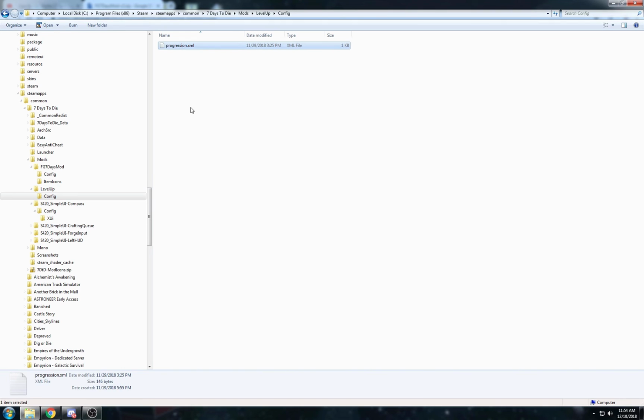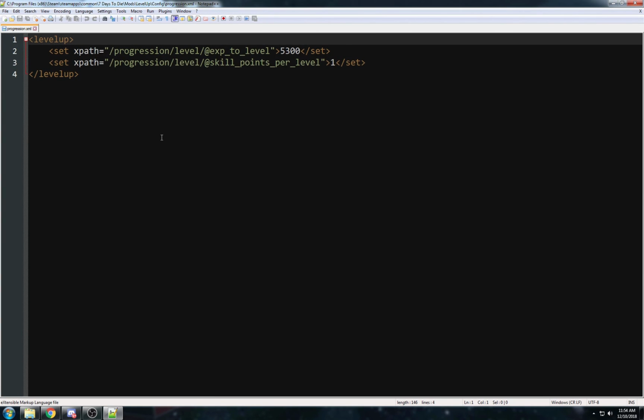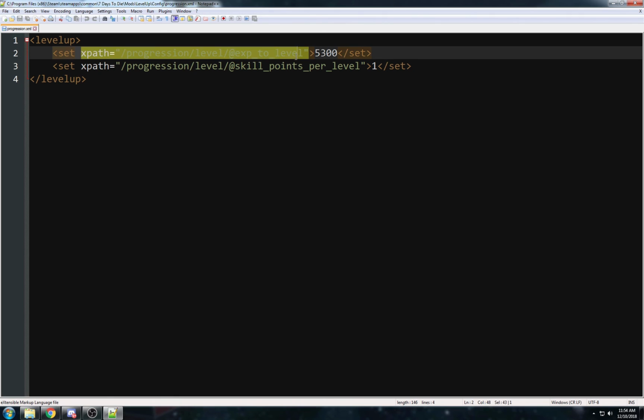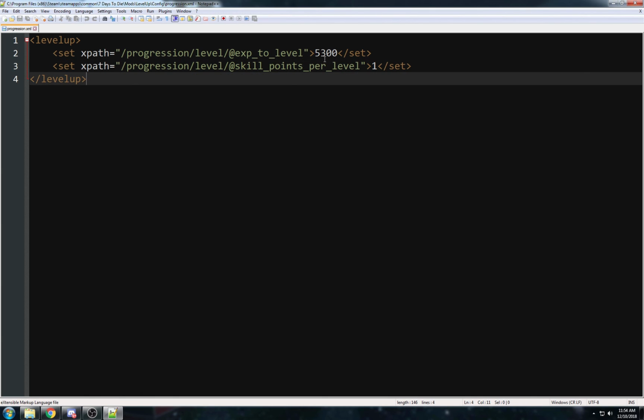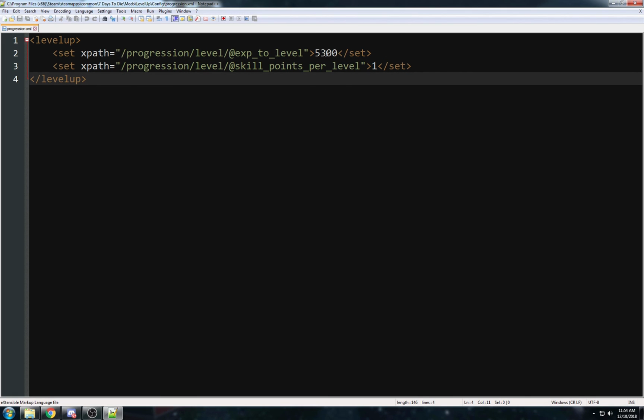It has one file, and you can, if you want, go into the file and tweak things to your liking. So let me bring that text up here a little bit. So this section here, not as important as this section here. This is actually what changes in the game. So this simple mod allows you to tweak how many points you get per level and allows you to set the XP per level. You can go into any mod that changes values and tweak those values to however you want. We'll get into more on that in a future tutorial episode.